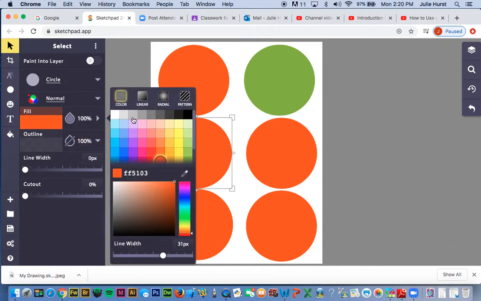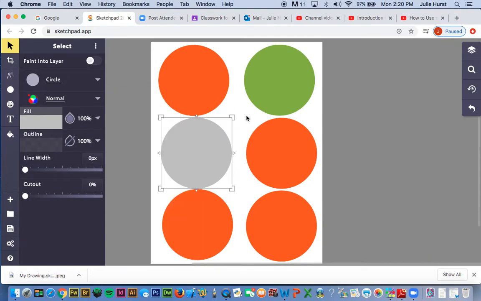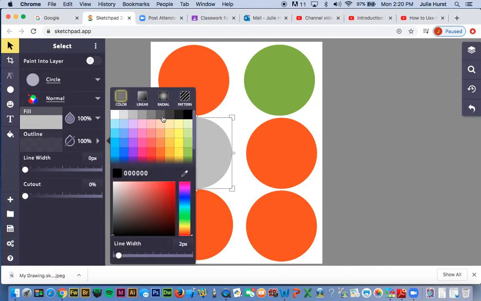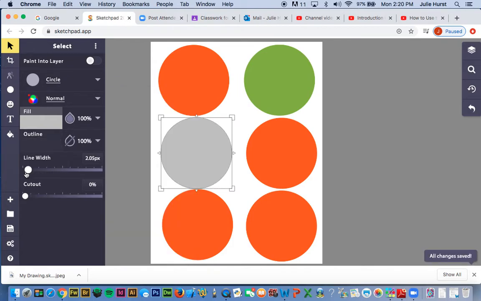Make my fill color. I'm going to do a darker color for my baseball because I'm going to add some detail to it. Now this isn't going to show you all the detail I'm going to add to it. This is just getting you set up and started. I want you to add your own details and options to that. I'm going to make the line just be a little bit darker than what I have. I'm going to do the same with this one.